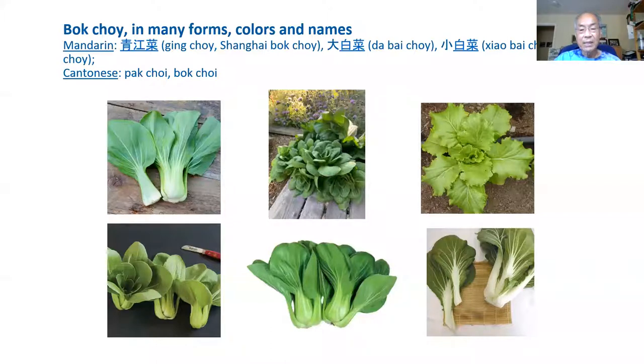Many of the seed catalogs use names like Bok Choy or Pak Choy, differentiated by a white stem or a green stem. But there are many hybrids, including a bolt resistant type. We'll talk more about those later. These vegetables have a mild cabbage-like flavor. The stalk is usually crunchy and juicy textured. Some of the bok choys with the more spoon-shaped stalks and green-stemmed varieties are considered tastier.